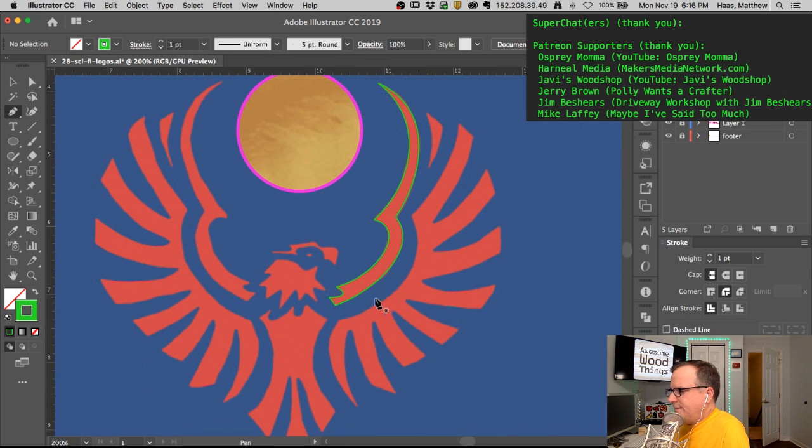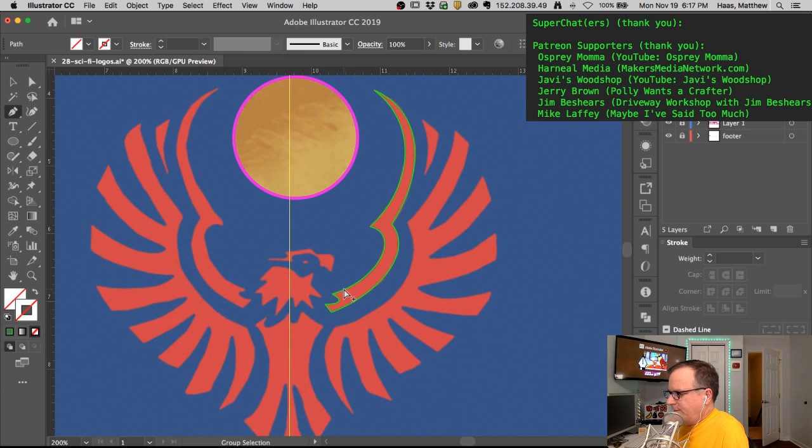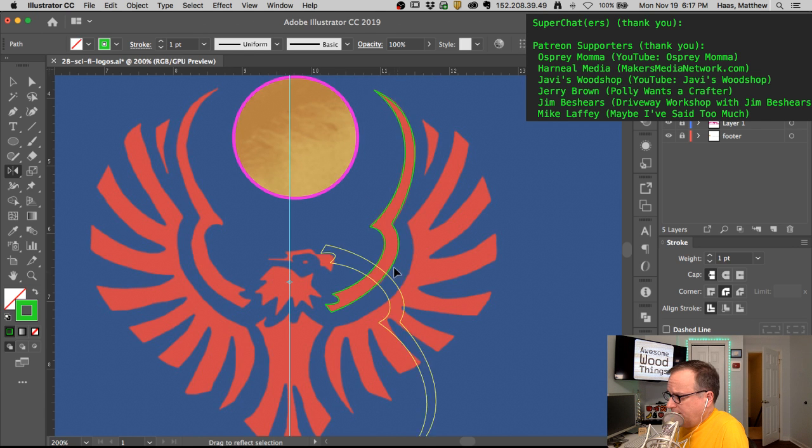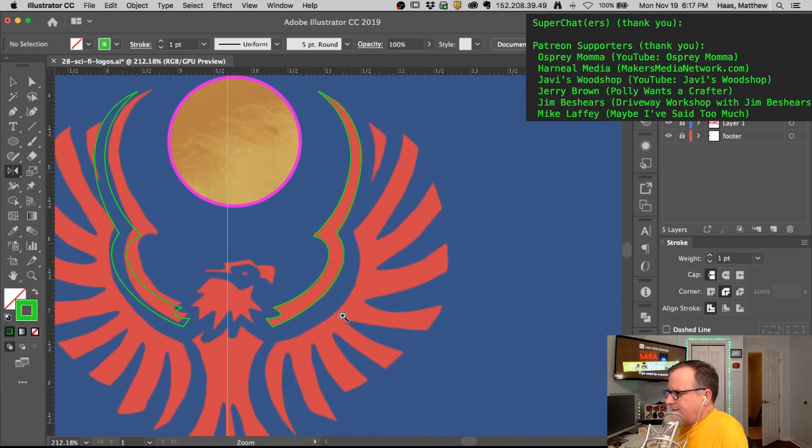All right, so that looks good. Now what I'll do is drop a guide down, pull a guide out from the side. I'm going to try and center this. Well, just put it there. See if I can flip this over. Have the reflect tool out, target the center point, start rotating it, hold the Option key to copy, hold the Shift key to constrain, boom. Well, not perfect, but we'll see.